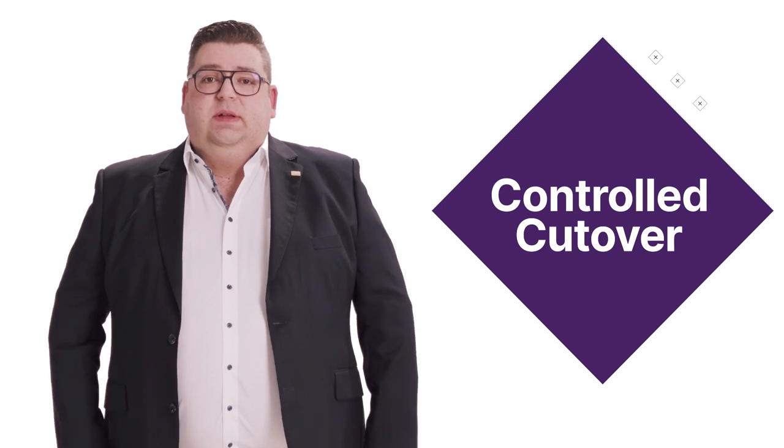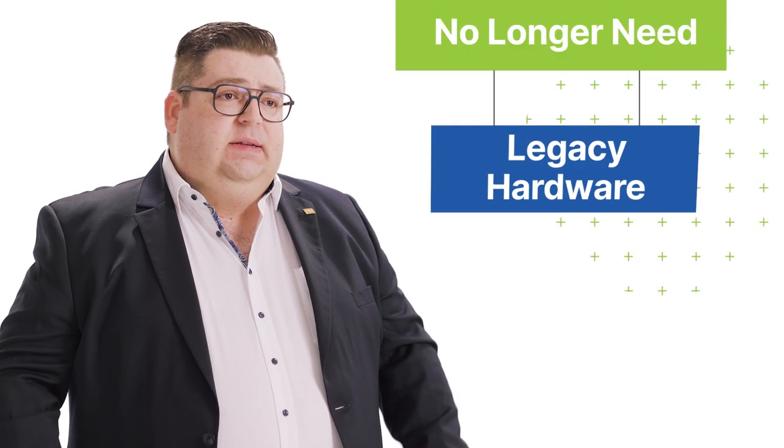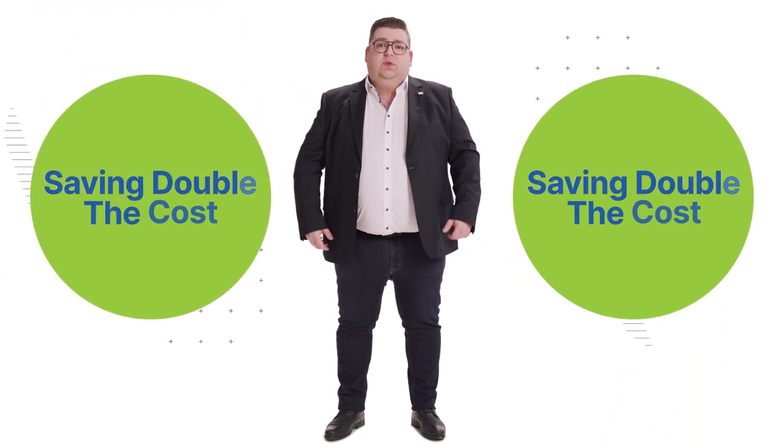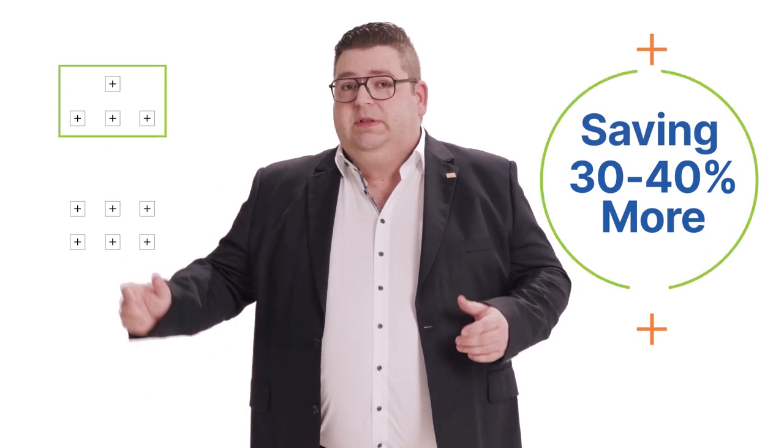In my experience, if your solution says the data is fully replicated and ready to switch over, then the success rate is 100%. Because of these capabilities, we were able to switch 100% to Azure Stack Hub systems and no longer need the legacy hardware that we were paying to rent. A big truck already came and hauled it all away. And now we are even saving double the cost for our old infrastructure versus the new one. And because I can now take my team out of the data center and we can be more project-focused, I would say we save even 30% to 40% more from a running perspective.